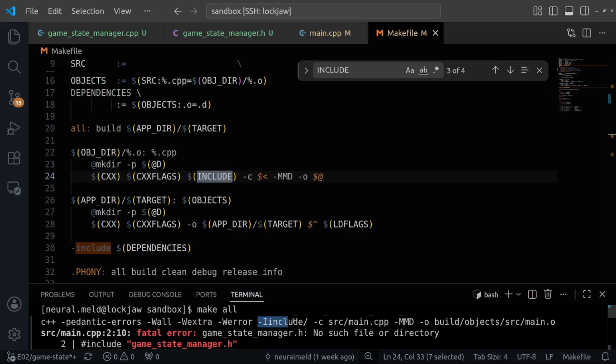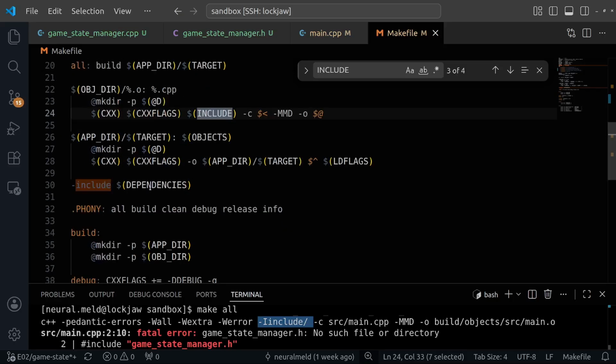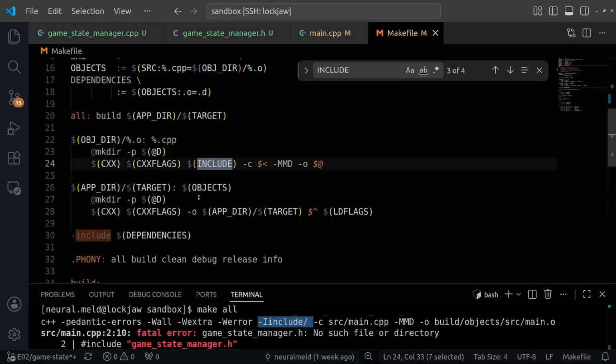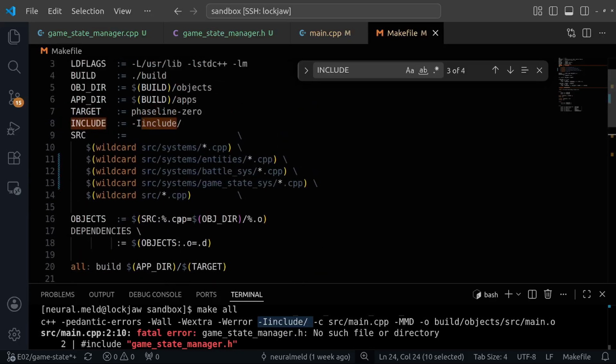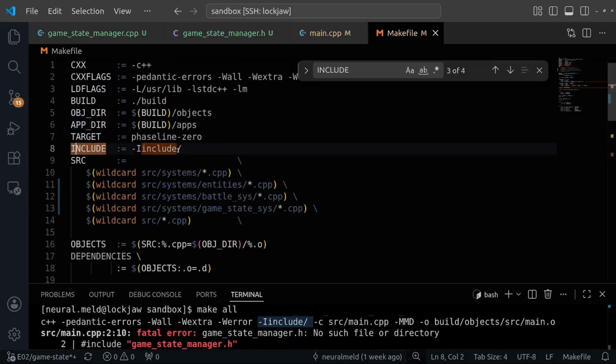The flags, which includes this thing, -I include. And then there's include dependencies. That's pretty much it. I wonder if this flag here and this path to the include expects the header files that we're creating to be stored in here. Is that how that works?